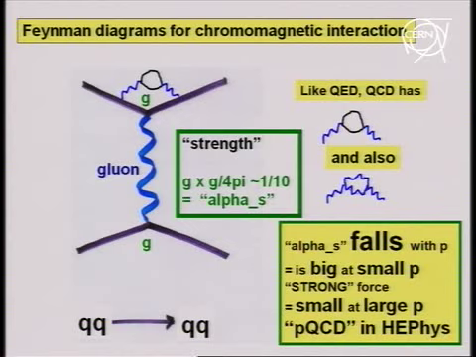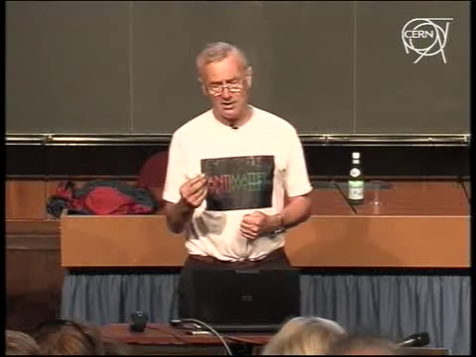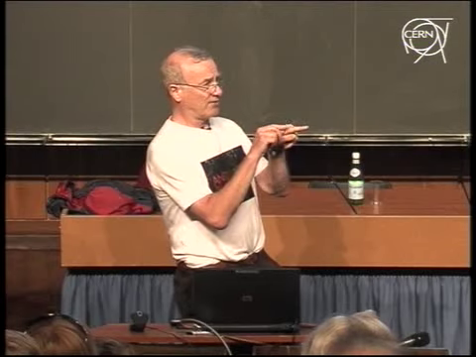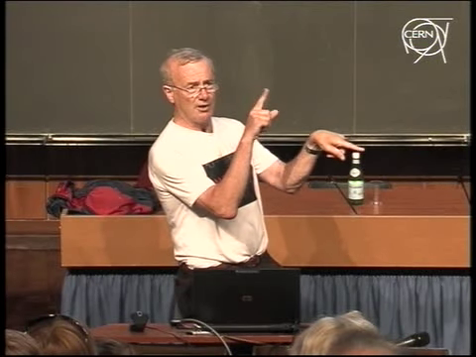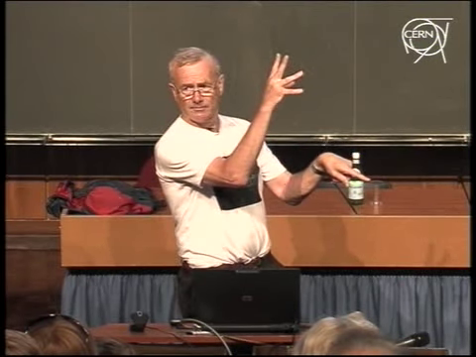Just like QED, there are diagrams at the top there where a gluon turns into a quark and an antiquark and comes back again. But this is where the profound difference suddenly emerges. The fact that in QED there is only one variety of charge is ultimately the reason why the photon has no charge. In QCD, the fact that the quarks have 3 colour charges means there is the possibility that a red quark might radiate a gluon and turn into a blue quark, with the gluon carrying off the colour.